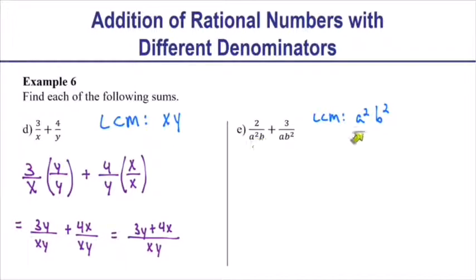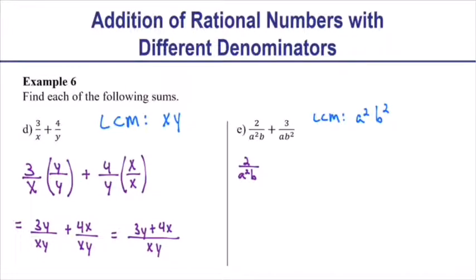Okay, now let's just make sure that this is the right least common multiple. So we want to make sure that each denominator shows up over here. In other words, we want to make sure that this least common multiple has enough factors to make this and also to make this, though not necessarily at the same time. So for this first denominator, I need to make sure that my common denominator contains at least 2 a's and a b. 2 a's and a b, and it does. Okay, now I also need to make sure that it contains at least 1 a and 2 b's. 1 a, 2 b's. So we do have at least enough parts to make each individual denominator, and that's what makes it our common denominator.